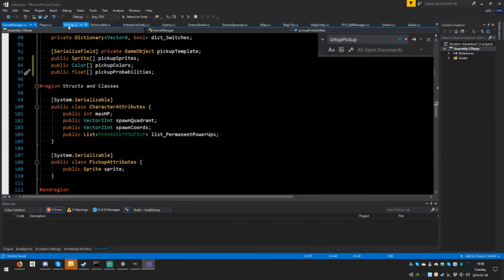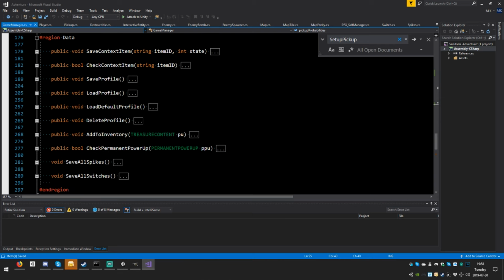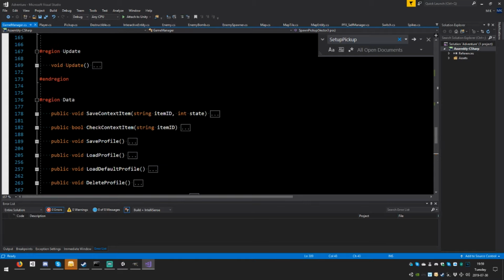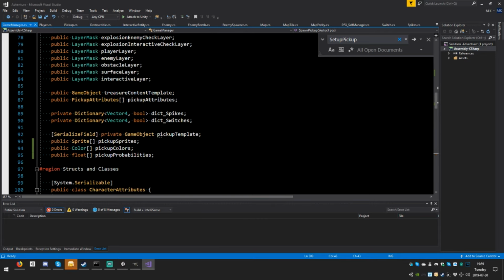So pickup. When we get to spawn the pickup, we're actually going to do another test. So here we already theoretically know we've won the lottery, right? But we need to actually do another lottery, and we need to check from the lowest to the highest. In order to do that, we're going to have some kind of way to separate them.